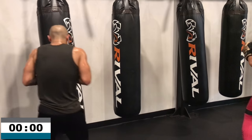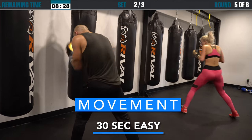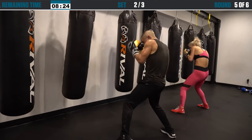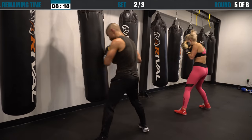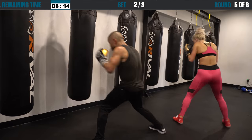3, 2, 1. Movement, 30 seconds. Move around the heavy bag. I want more head movement. I want you to think about parrying some stuff in between. Looking at the heavy bag as if you're looking at your opponent and showing them you're still good to go. You still have lots of energy left yourself.